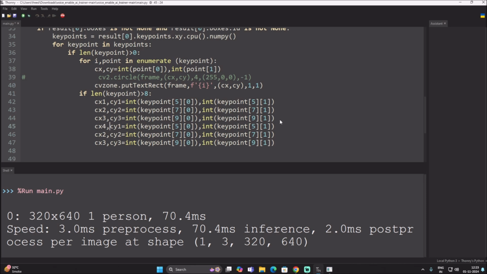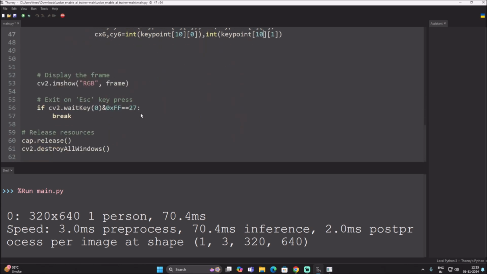So this will become cx4 cy4 and point number 6 for right shoulder, here also 6, and then right elbow. So right elbow is basically 8. So here also we will mention 8, and then this will become cx5 cy5, and then here we will mention cx6, and then the 9 number will mention 10 number. So 10 number is basically our right wrist. Done. So we successfully mentioned our points.